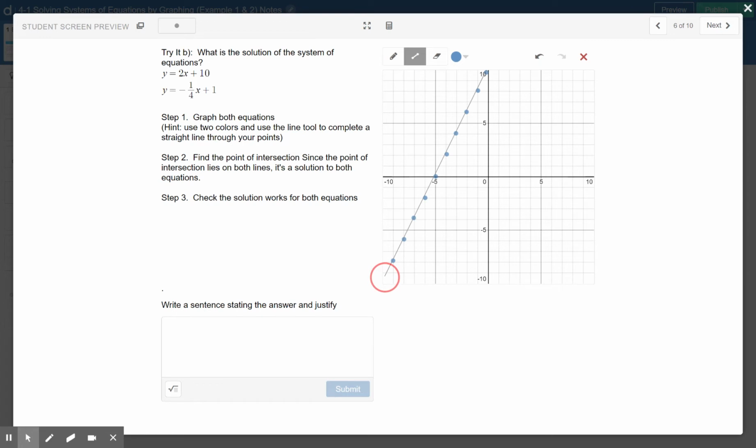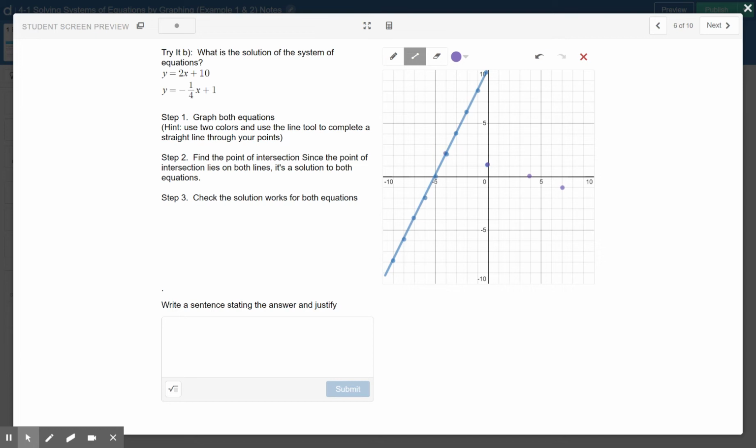All right, so I extended it all the way through the second and third quadrant. Now, +1 is my y-intercept for my second one. And I'm actually going to choose a different color. Now, -1/4. Remember, just throw that negative on top. So that means I'm going to go down 1, right 1, 2, 3, 4. Down 1, right 2, 3, 4. Ran out of room, so I'm going to do the opposite.